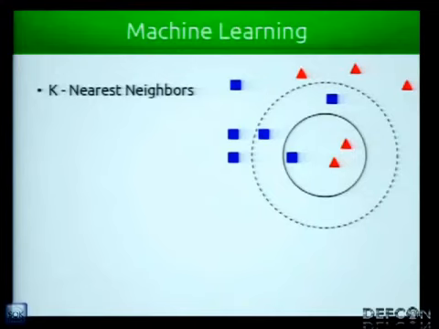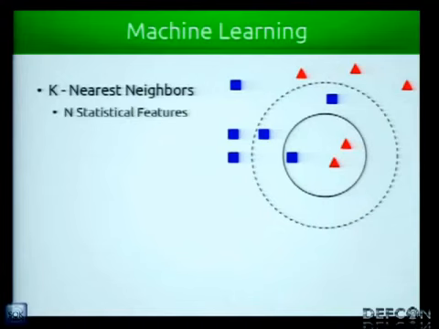So what we do is we use the k nearest neighbors machine learning algorithm to do this. The KNN, or k nearest neighbors, algorithm is a totally standard machine learning algorithm that lots of people use for lots of things that have absolutely nothing to do with network security. So I'm going to give you a quick intro to it here.